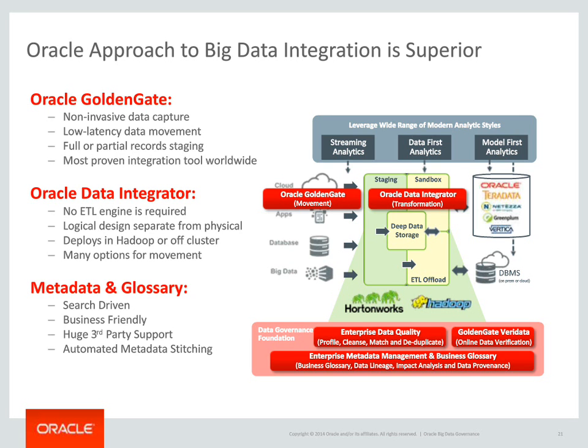But usually when we go through this process of describing the data movement and the data flow, the very next question that we receive from our customers as they're deploying is, that's great, but how do I govern and manage all of this information flow now that I've introduced Hadoop into the architecture? And what we're able to do with Oracle is provide a metadata management and business glossary capability, as well as data cleansing and data profiling capabilities that allow us to work directly with data coming from the Hadoop clusters.